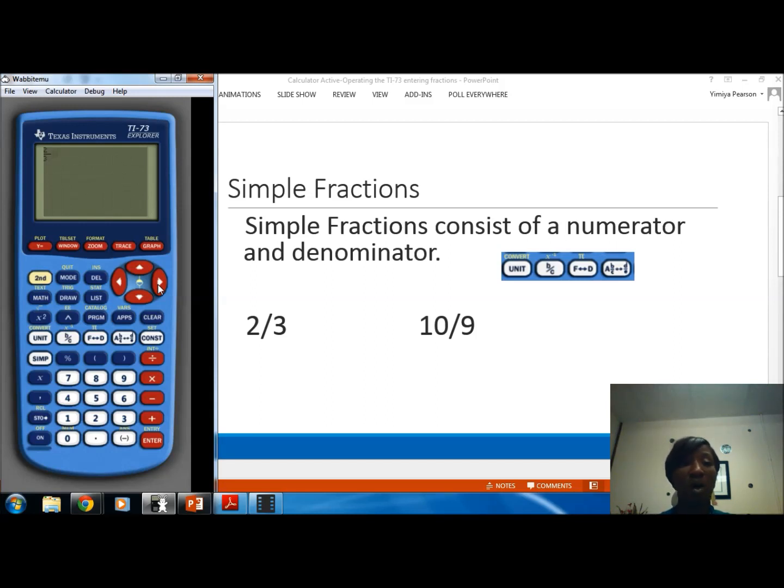You're able to do operations and things with the fractions just as they are. But I first want to show you how to enter those. So again, that's 2/3. I press enter and just 2/3 comes back up. All right, so let's say I want to enter the simple fraction 10/9. Again, my numerator is 10, so I type 10, and then I hit the B/C key, and the denominator is 9, and I'm done with this fraction, and I press the right arrow.